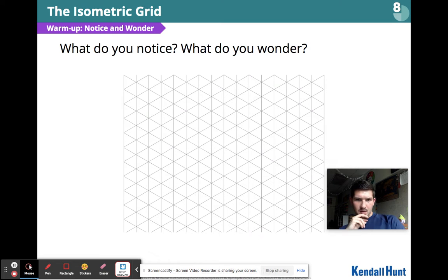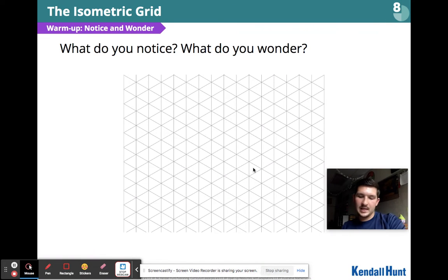you're thinking for this. The biggest thing I'm hoping that you take away from this is that not all of our grids are going to look like coordinate grids, with just your normal vertical and horizontal lines. This is called an isometric grid, and it is very helpful for transformations because it helps us rotate in increments of 60 degrees. If we're ever doing 60-degree increments of rotation, this is fantastic because each piece is 60 degrees of rotation. Whereas with a normal coordinate grid that we're used to, we're doing 90-degree rotations.